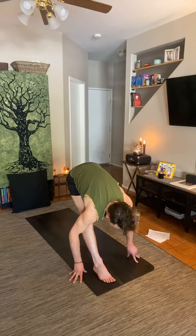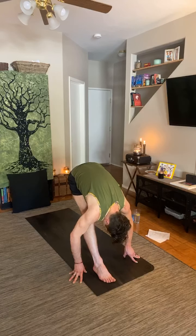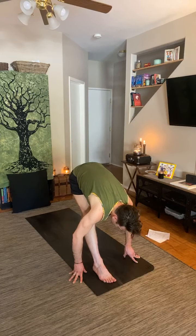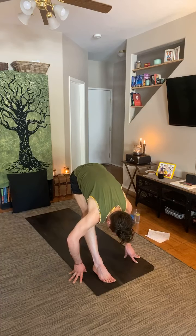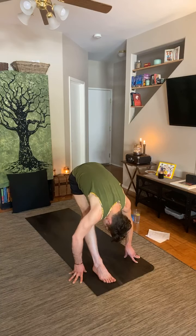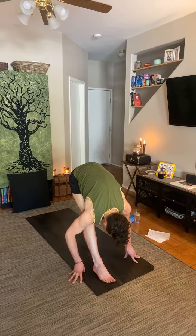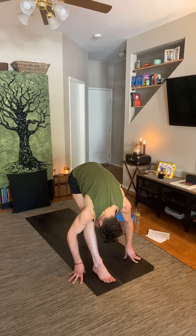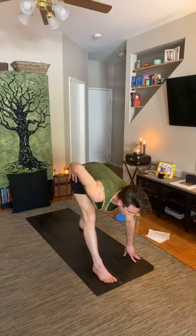And exhale. Eventually you can release the head down as well. Make sure the neck stays nice and long. Inhale, length. And exhale, lengthen. Over the leg. Take one more breath there. And then let's come all the way up. Inhale, hands onto the pelvis. Exhale all the rest of the way.